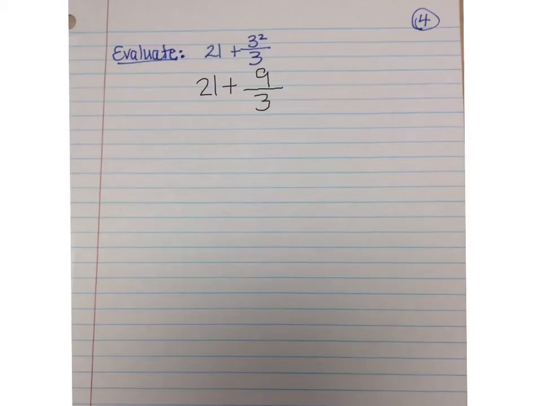Okay, then I really want you to be in the habit of rewriting it each time, just changing the particular thing you're looking at. It will help you immensely to keep it straight and to not get confused. Okay, so we're still not doing anything with 21, so I'm going to rewrite that. And really it takes what, 1 second out of your time? Okay, so 9 divided by 3 is 3. And then the only thing left is to add, so 21 plus 3 is 24, and that is your answer for that one. Okay, all right, let's move on to the next one.